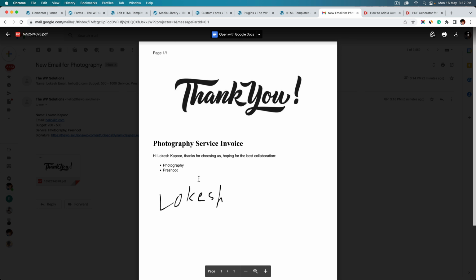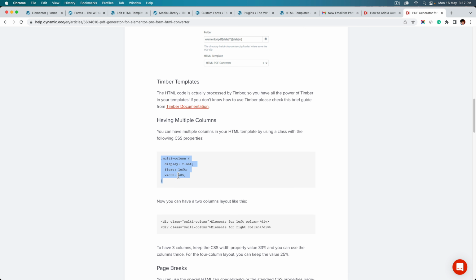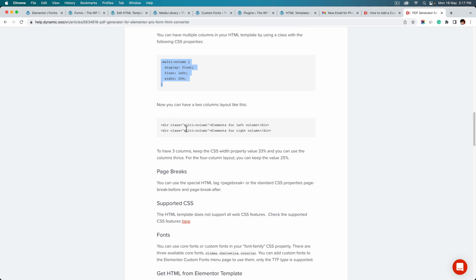You can also further design it. You can also make it multi-column, for example, choose an image on the left and see information on the right by using this multi-column feature. Not a feature, it's a CSS property that you can use.